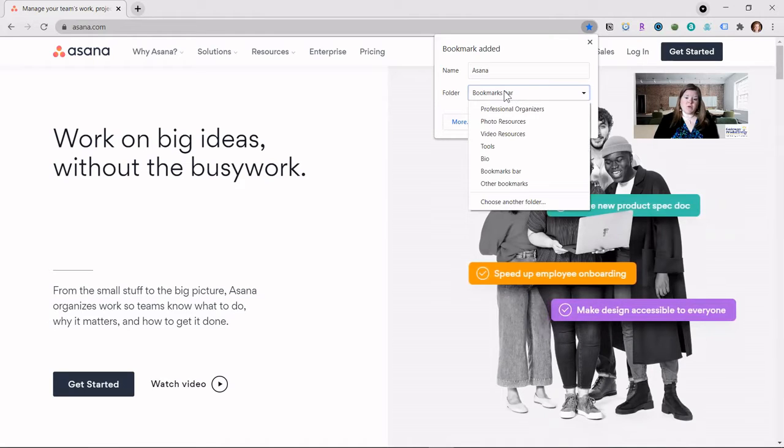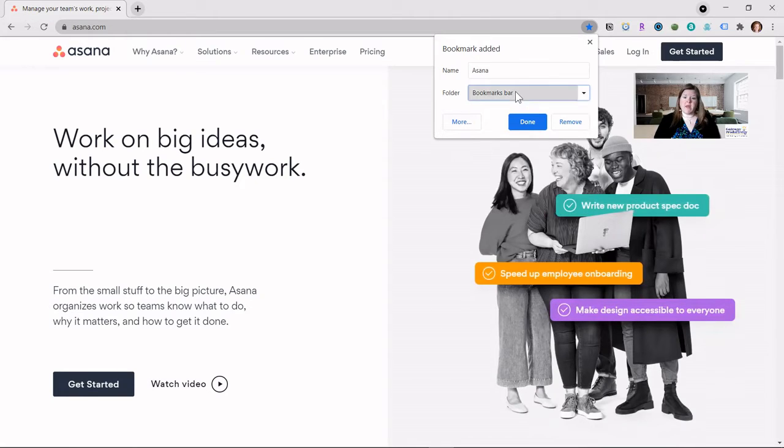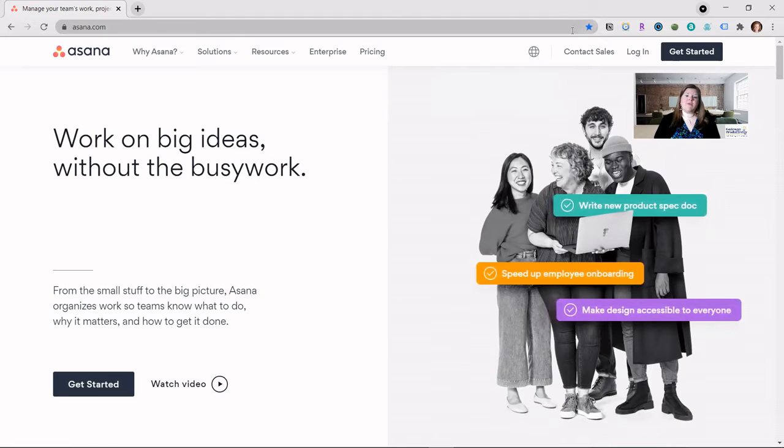Once you have some folders created, those will show up here as well. And maybe you don't have very many bookmarks and you won't need folders, that's fine. I would recommend typically keeping it to the bookmarks bar unless you have some folders. And here we can say done. And there you see the blue shows up here, but we don't see it pop up anywhere. Where did it go? So let's talk real quickly about how to turn on your bookmarks bar.